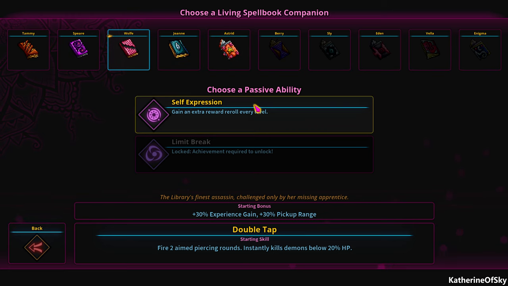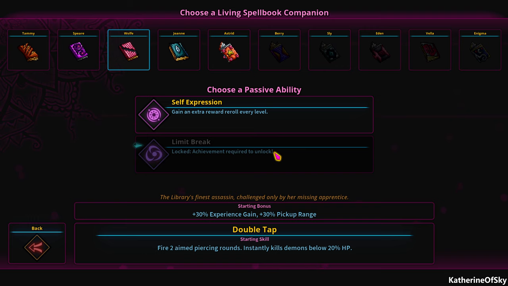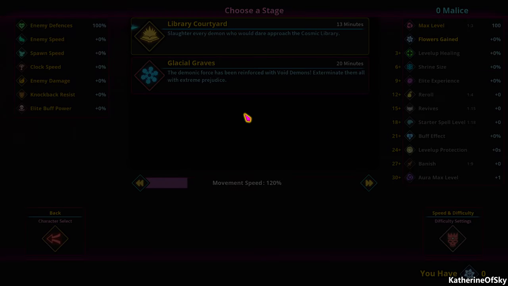We only have one passive ability unlocked. I have no idea how to... Oh, achievement required to unlock. Okay. So, gain an extra reward reroll every level. That sounds great. 30% experience gain is also great. And pickup range. Yay! Let's go and choose Wolf then, and we'll click this.